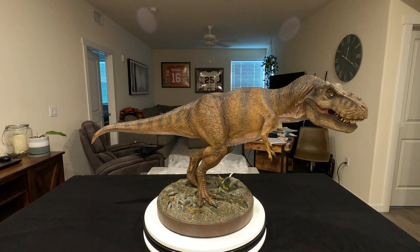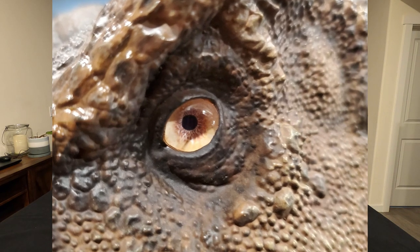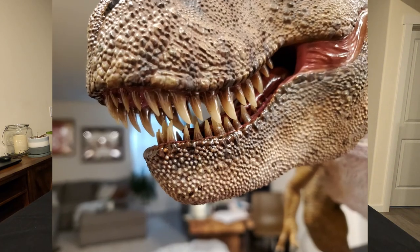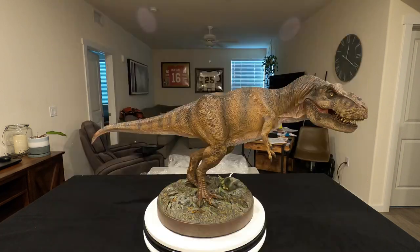But anyways, I want to get some close-ups. Something that popped out on this was the glass eyes. The details on it are just fantastic inside the pupils, and then you got the translucent resin teeth. Really nicely done. The paint job on this is great. And let's get some close-ups of this.